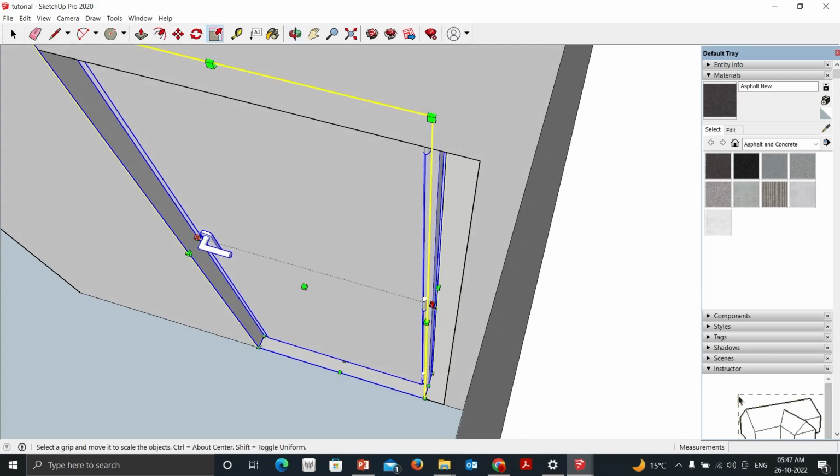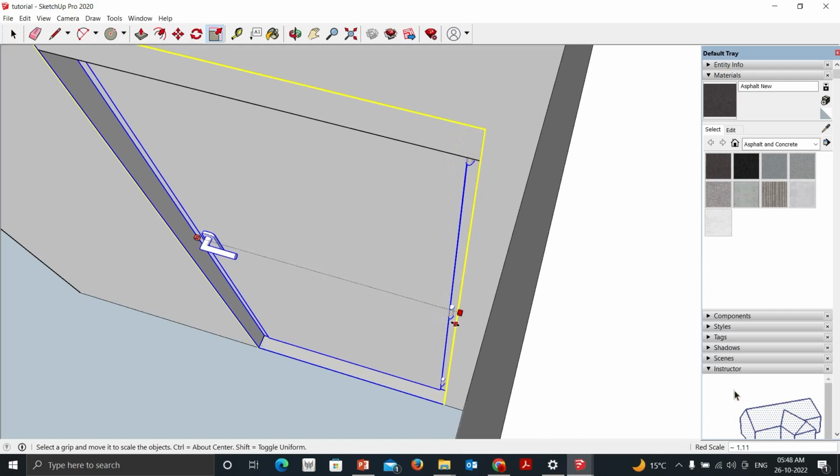So we will select the middle point because we want to increase the width of the door. Select the point and drag it to the point we want. On the edge, select, right click again.